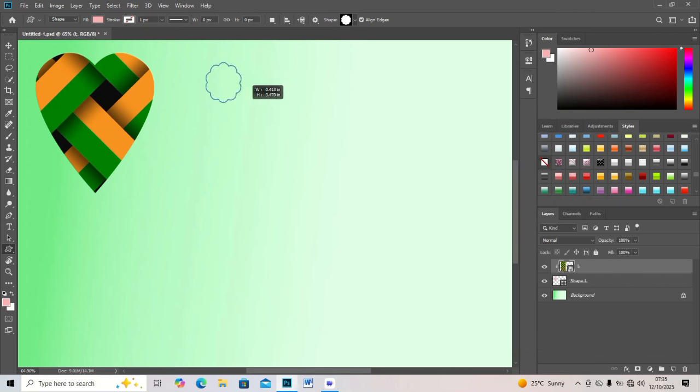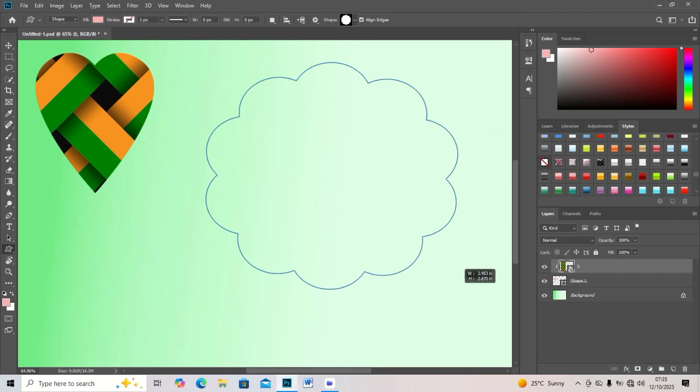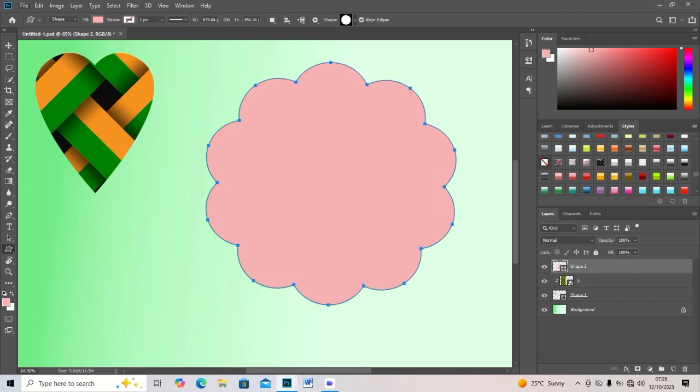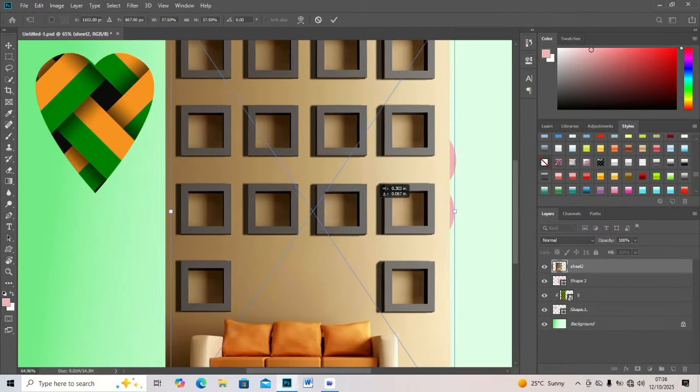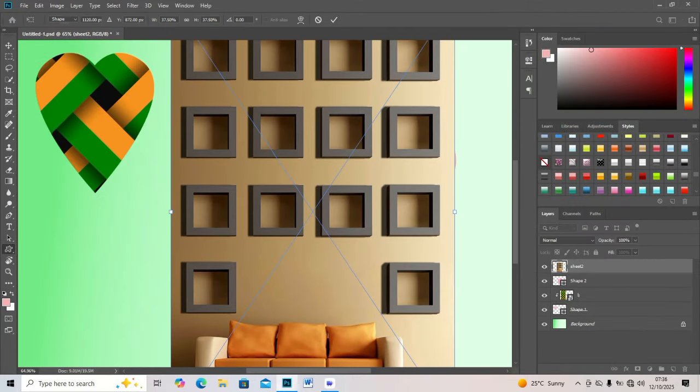Next we will type in the title using a bold serif font, and we will apply layer styles like bevel and emboss, gradient overlays and satin to give the text a strong metallic armor look. Then we will add grunge texture and sparkles overlay to make the design feel battle-worn.